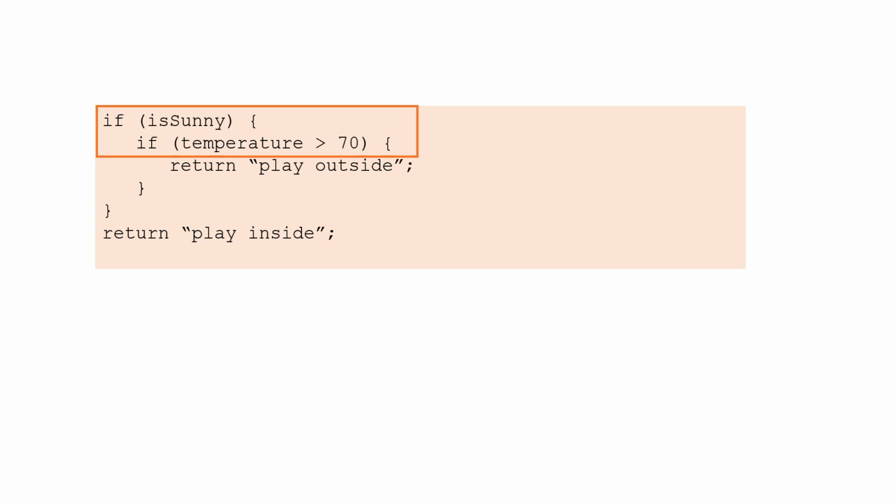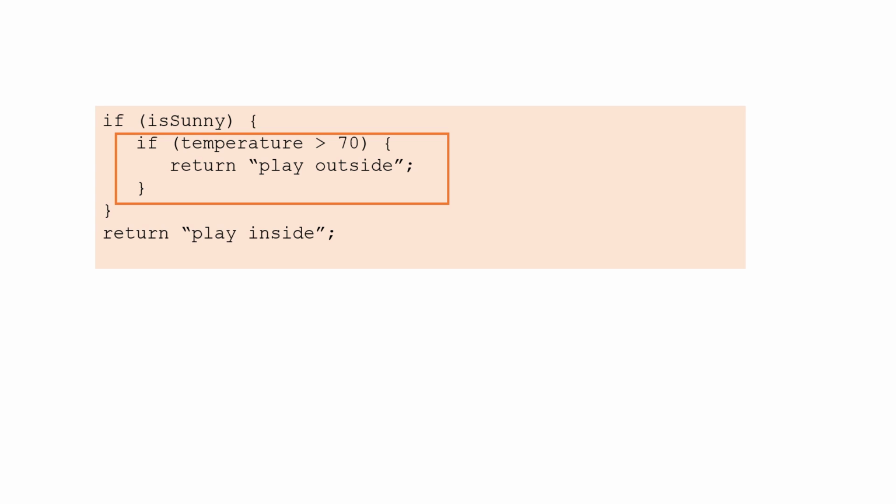Let's look at the code example. Here we see nested if statements. One comes right after the other. In the body of the outer if statement, there's nothing except another if statement that does not have any branches like else if or else. Whenever you see code that looks like this example, that is your clue that you may be able to conjoin the condition using an AND operator.